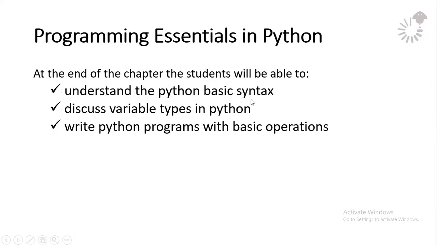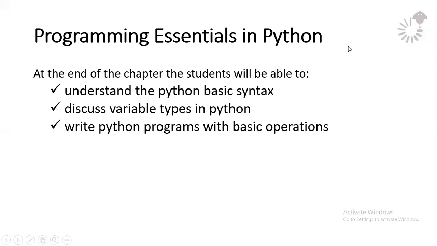Okay. So our goal for this week is, at the end of this chapter, at the end of the day, you should be able to understand Python basic syntax, discuss variable types in Python, identify what variables are, and also write Python programs with basic operations. So that is our goal.